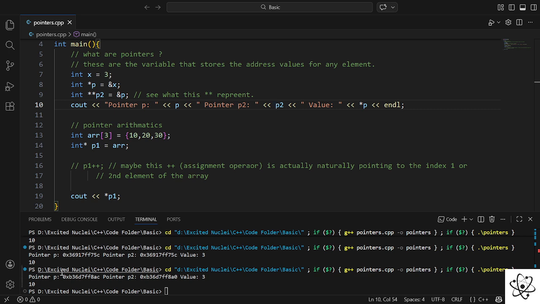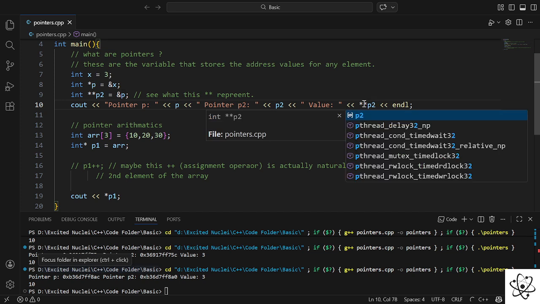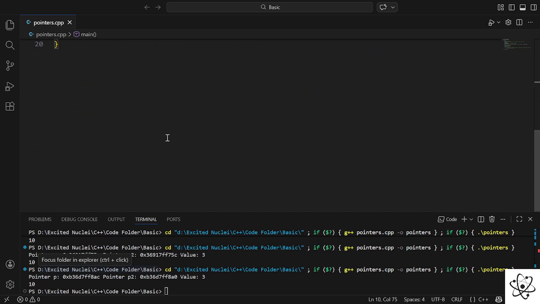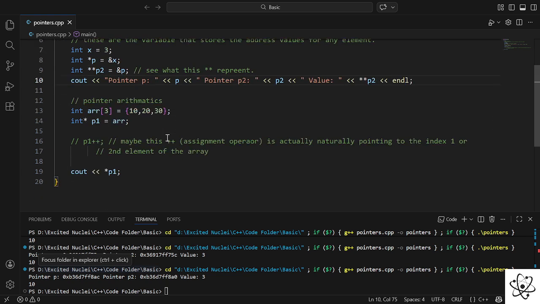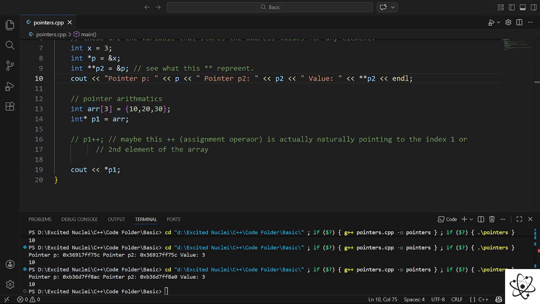So as you can see, when we create this, we can get the reasoning, or the thought process, of how this pointer works. So maybe we may need some more time to understand how pointers work, and how to use them efficiently.